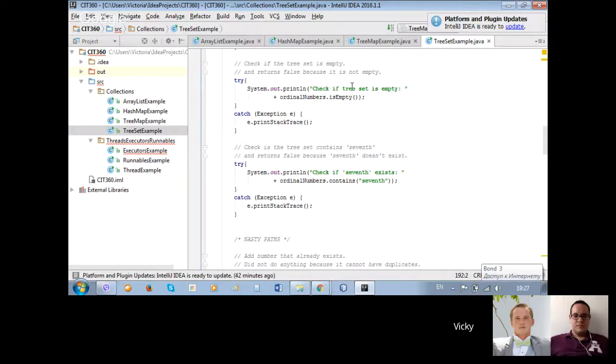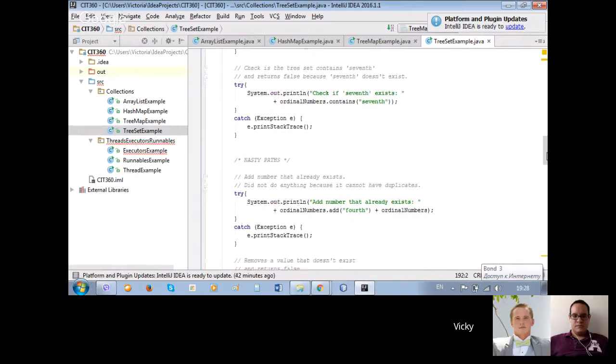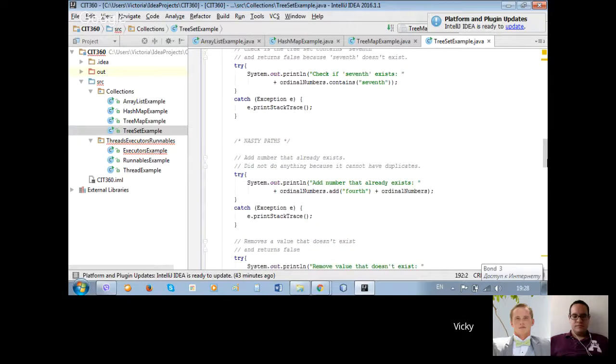Here I'm checking if my set ordinal numbers is empty, and it will return false because it's not empty. I'm checking if tree set contains the sevens, and it will return false because my tree set doesn't have any sevens as a value.